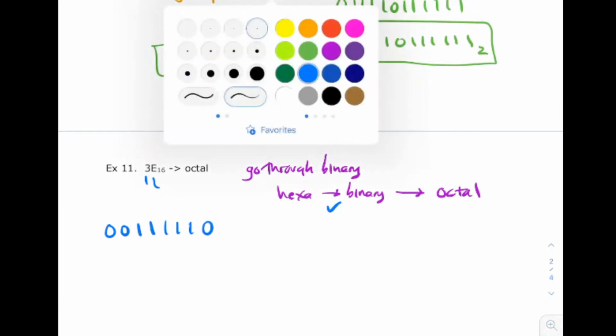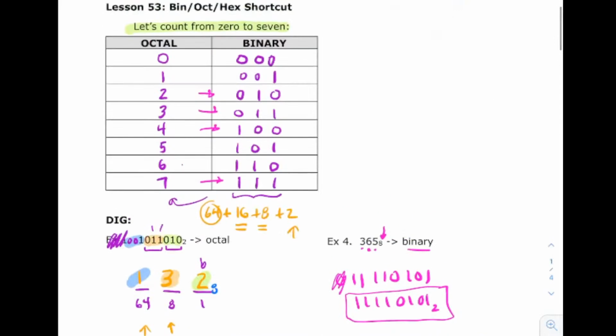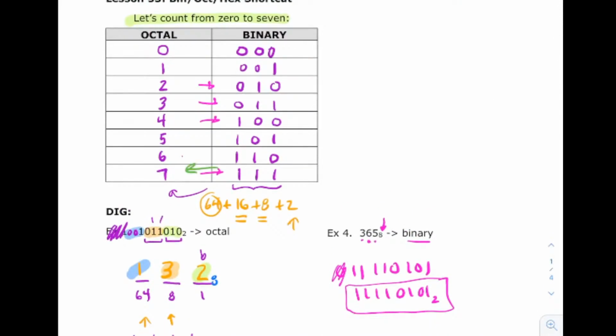Now to get from binary to octal, remember the first page we had groups of 3. So starting at the right, I come back 3, chop, I come back 3, chop, and well, that's just a 0, that doesn't count, right? So we're going to have a 2-digit octal number, it looks like. So now you go to page 1 and you say, what's a 111? A 111 is a 7.